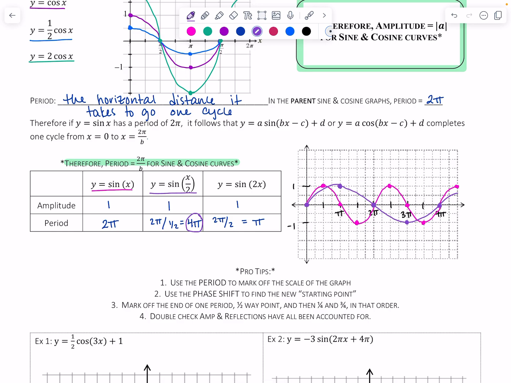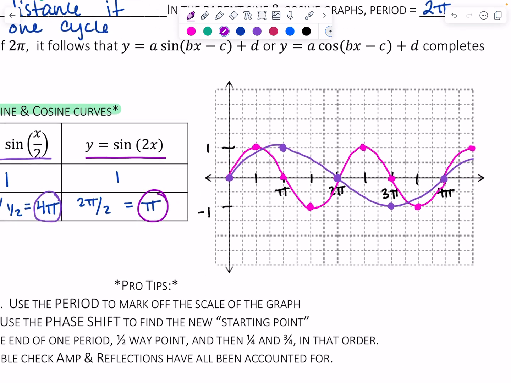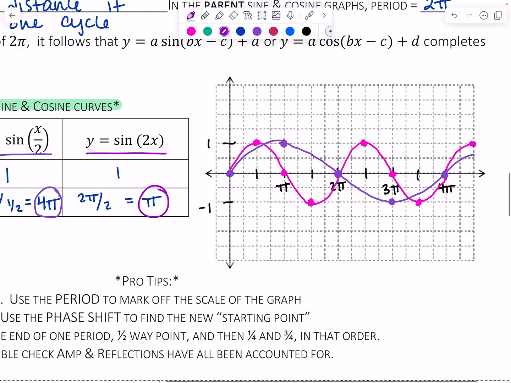All right, so same thing for when you have a period of pi, and you'll start to see the cycle starts to get a little bit more repetitive because it's a shorter period. Let's graph this in, we already used purple, we'll do this kind of dark purple here. So we're doing y equals sine of 2x, and we now have a period of pi. So on this one, again, we're going to start here and end at pi, halfway through pi over 2, top and bottom.